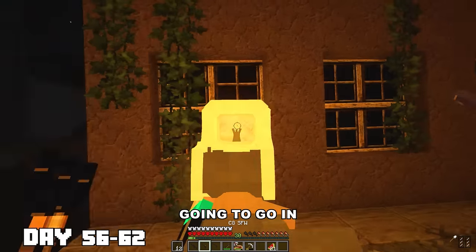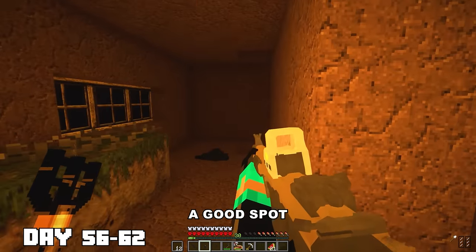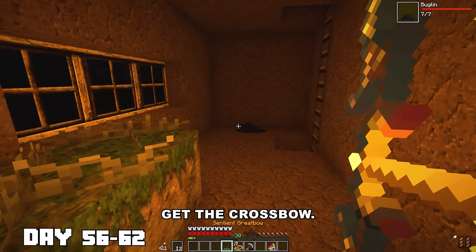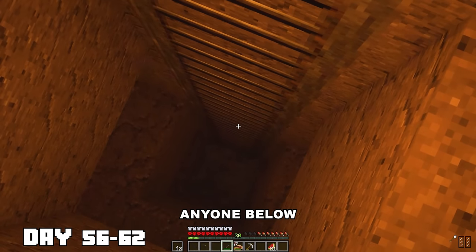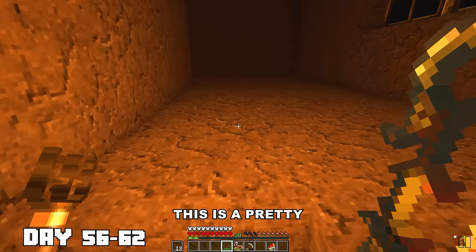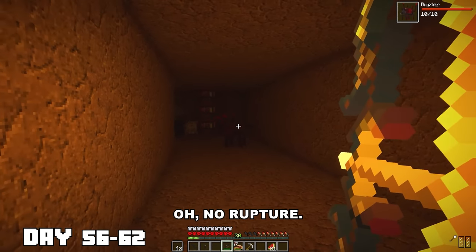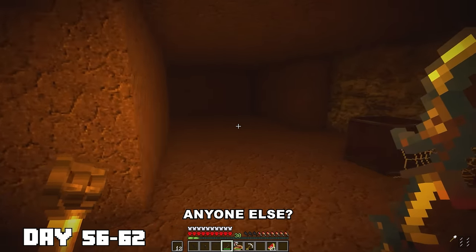Oh, okay, yeah, we're gonna go in this building. Okay, there we go. Yeah, this seems like a good spot for now. Oh. Oh, no. Get the crossbow. Get the slug. There we go. Good. Anyone below? Doesn't look like it. Okay, good, guys. Good. This is a pretty good place that we can spend the night in. Oh, no. Rupture. No. Get this guy. Okay, got him. Anyone else?